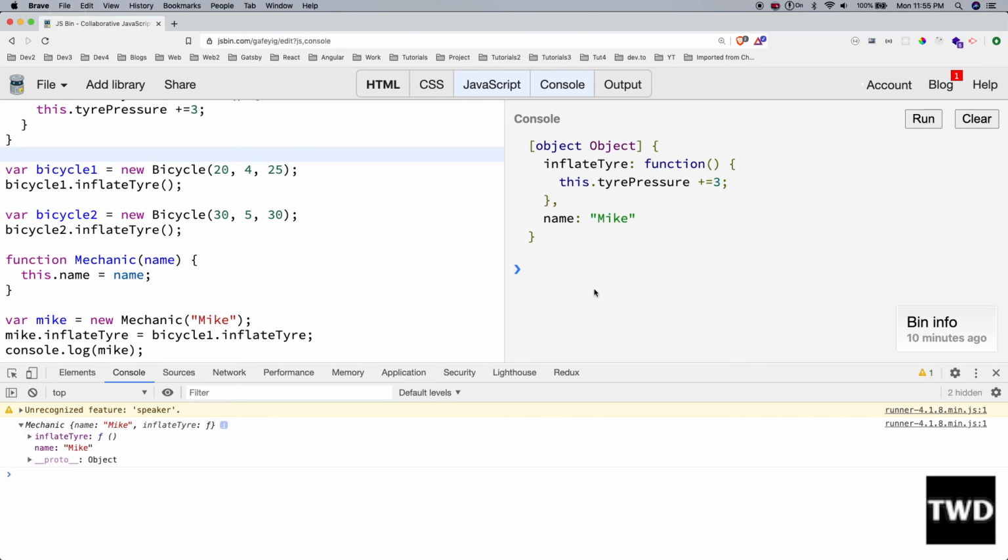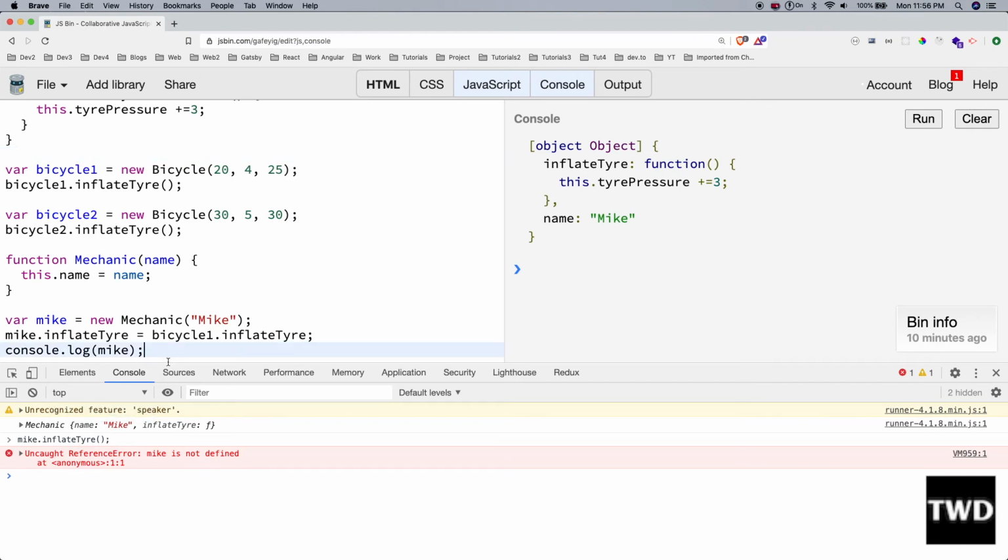So we wanted to inflate the tire of bicycle 1. The inflateTire function is there, but I want to inflate the tire, whether I can do it here. Let me see, mike.inflateTire. Again it is giving like this, so it means I have to do it here only.